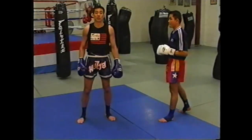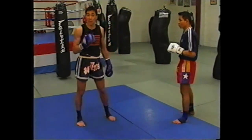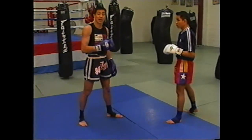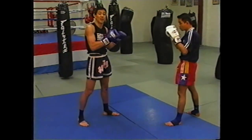With me right now is Jongsanan Fairtex, and we're going to practice showing you some drills to land the tang. The tang is a straight knee, and I want you to emphasize bringing the knee straight into your target, not upwards like an uppercut, but straight in. Now we have another element. We have our hands to try to come into our target and pull them in. So watch me at first.